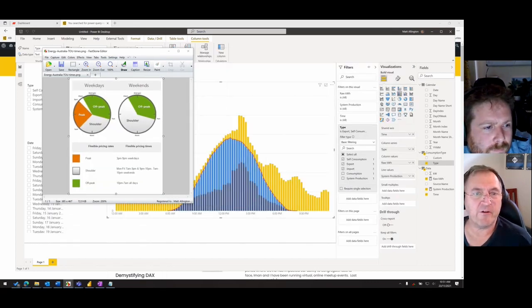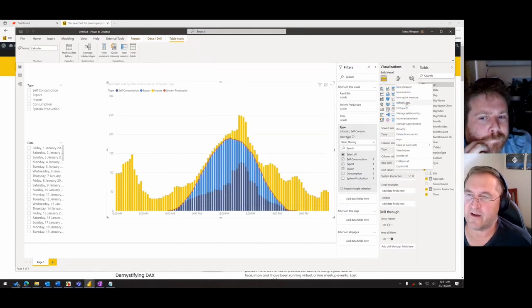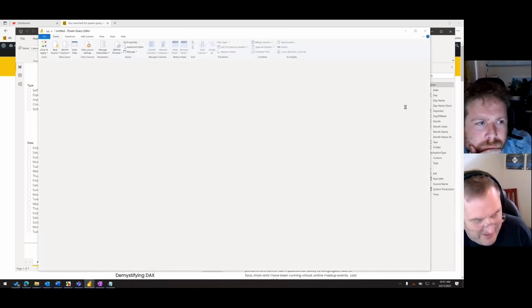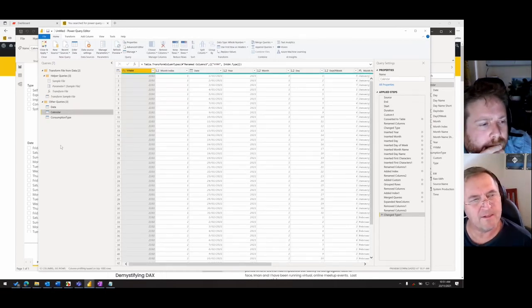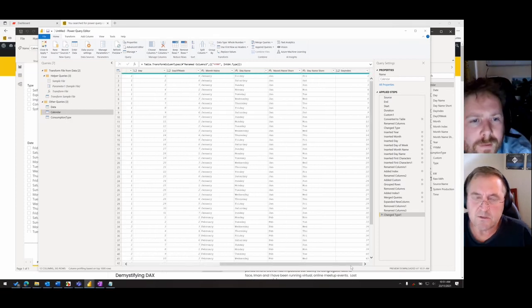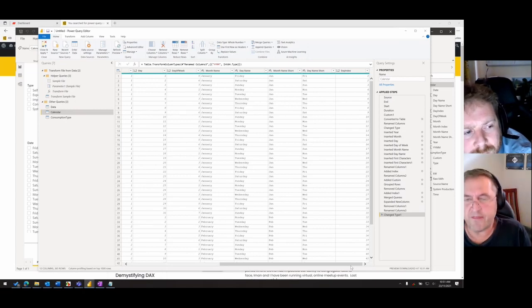So I'm going to do it in Power Query. You can do it in calculated columns in DAX, but I'd like to keep my ETL separate from my other stuff. All right. So now, where are we going to put this? Interesting, because it's a combination of the date and the time. So it'll have to be at the fact level, won't it? I think so.